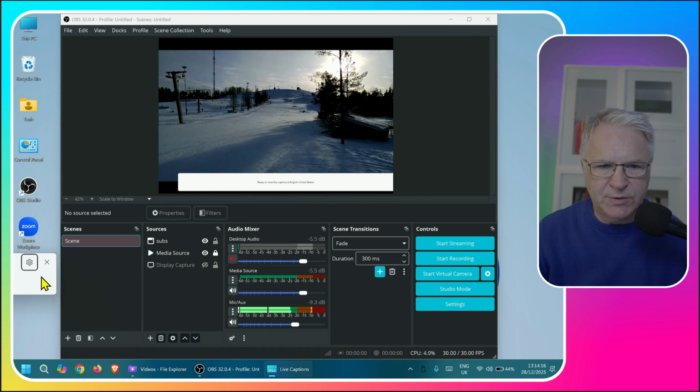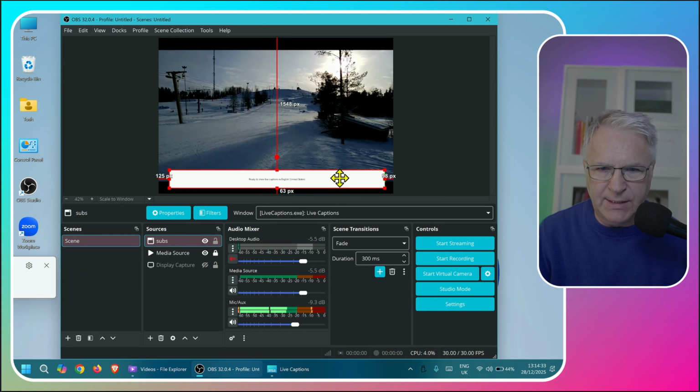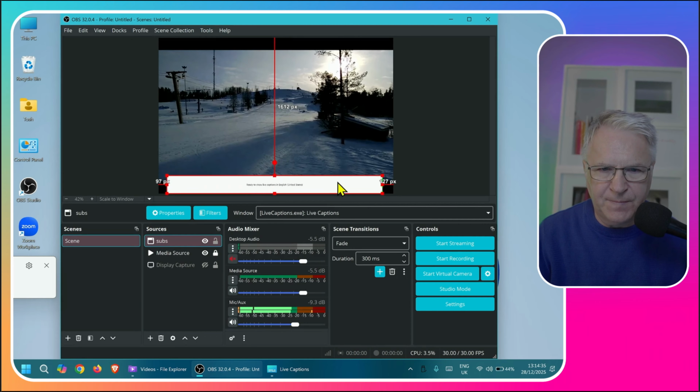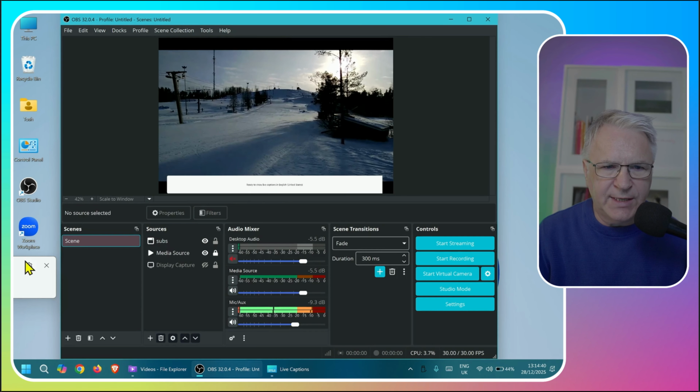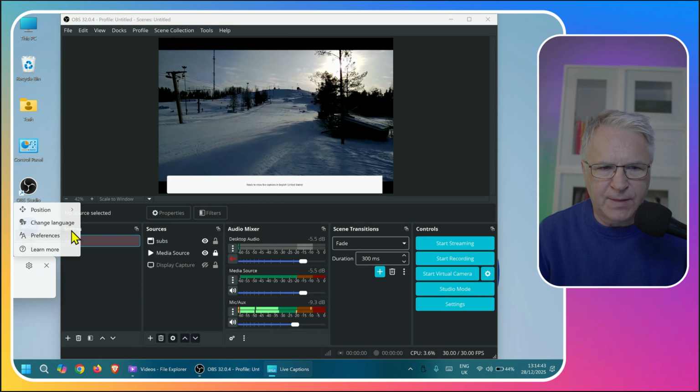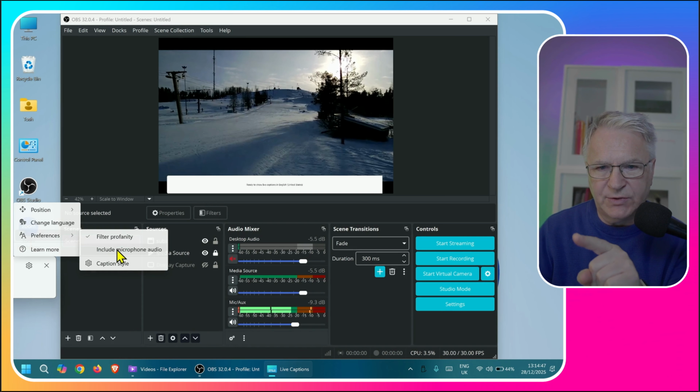Now what I'm going to do is just move it over here so I can concentrate more. And once I click preference, include microphone, it's going to start reading what I'm saying. I don't want it to do that yet. So I'm just going to make sure the subtitles are in the right place. Yeah, there they are. And then when I click away, when I click here, include my mic, I'm going to be silent and I'm going to press start record and then press the video to play.